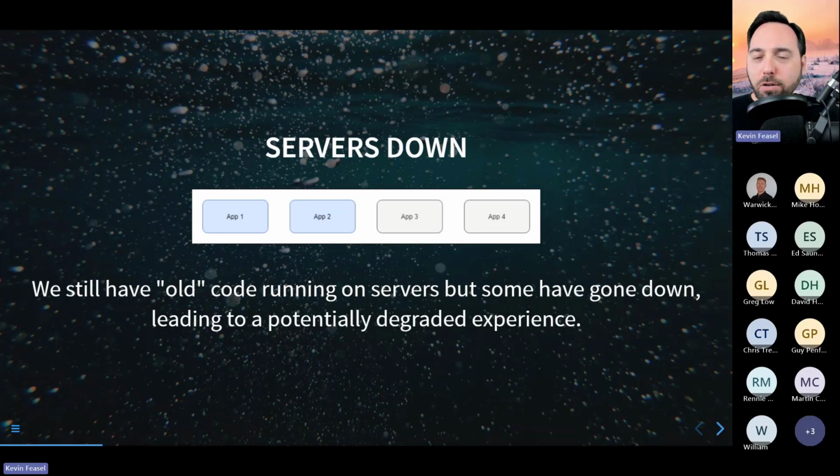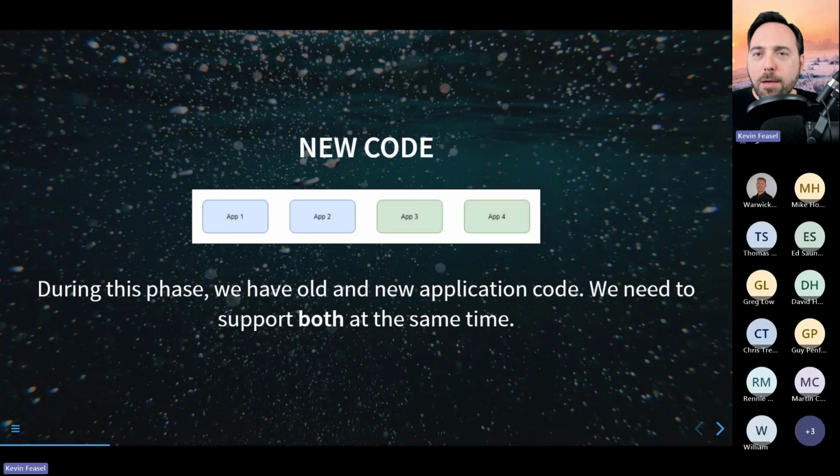Depending on how many concurrent users we have hitting our servers, for the time that we're gray, well, we have half as many servers and just as many users. So we may expect a little bit of a slowdown here. But we're going to put the new application code on those servers. And during this phase, we're going to bring those green servers up and people are going to be able to access the new servers. We could have sophisticated tooling in place that will slowly redirect people from blue to green and make sure that our release is okay.